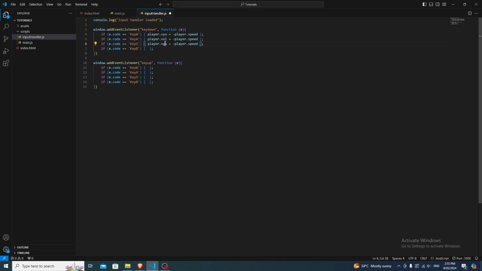Now for S, that's on the y-axis, so velocityY down, and we want to increase the y value, so we don't minus it. And then velocityX right, to go right, obviously. So now we've got these values in.